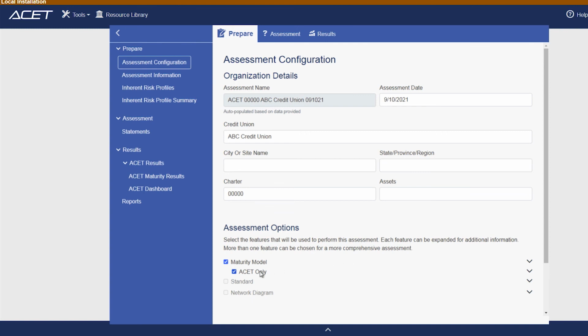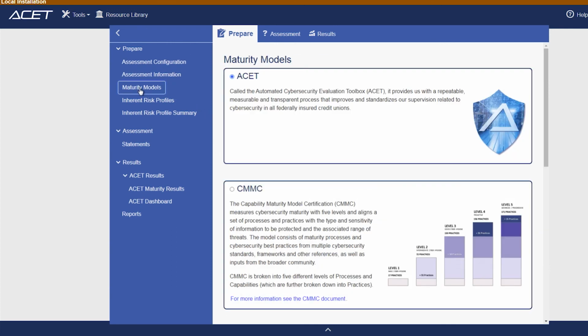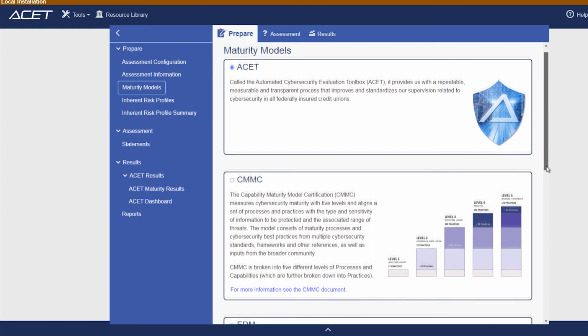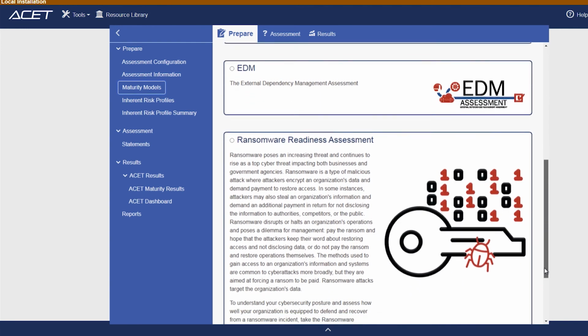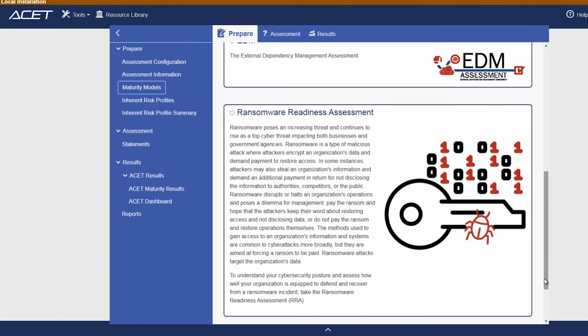If ACET Only is checked, unselect ACET Only and select from the list of other available maturity models. The options include Capability Maturity Model Certification, CMMC, External Dependency Management Assessment, EDM, and Ransomware Readiness Assessment, RRA.